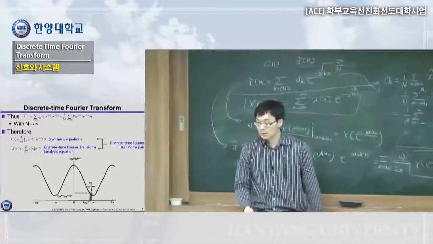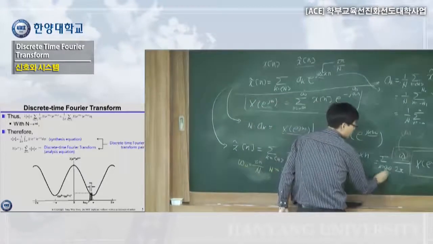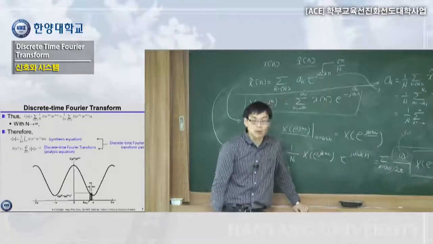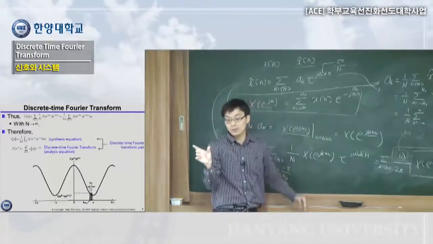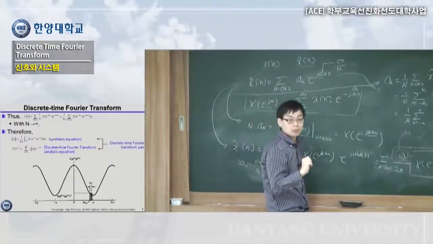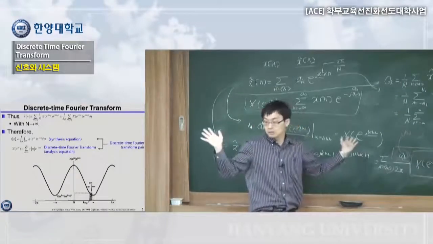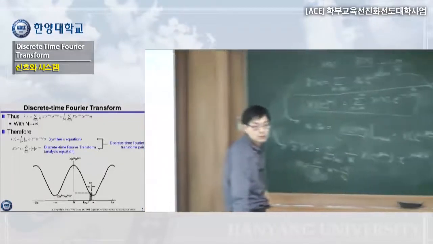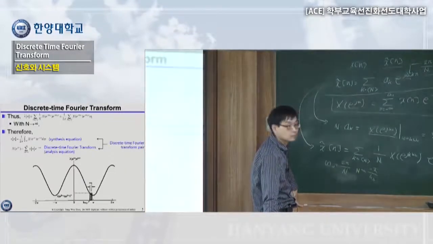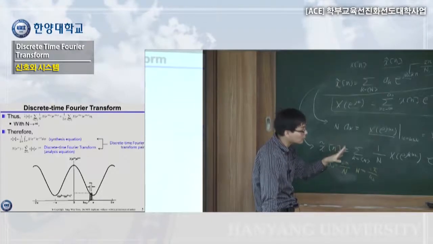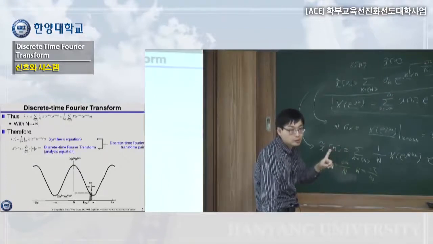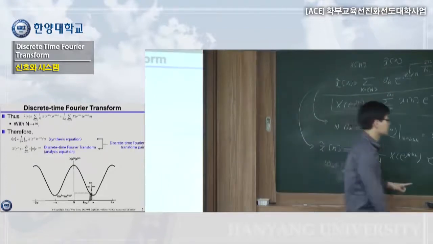And then, this one becomes what? The length of n. The length of n becomes what? We are taking n to infinity, right? N goes to infinity. And what happens? But keep in mind, they are repeating in one period. So we can still utilize one period. What is one period in this case?